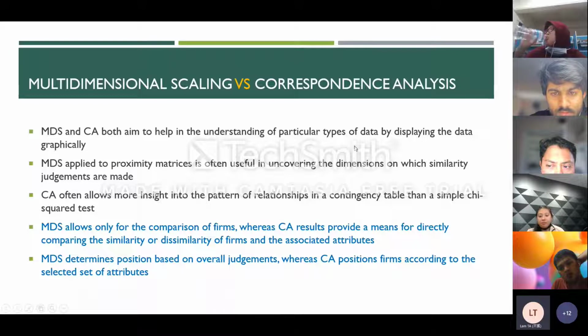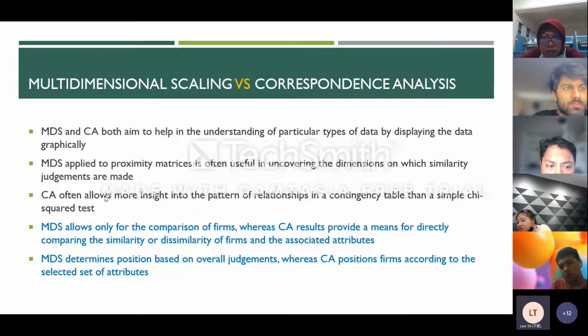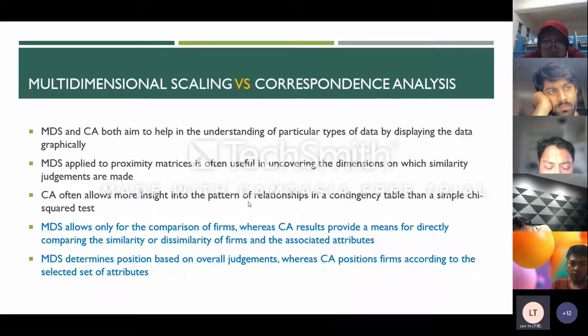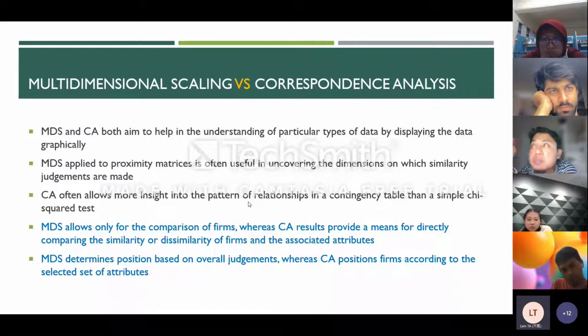But for correspondence analysis, we can easily interpret the dimension, because CA allows more insight into the pattern. We take the firm and the attribute together into consideration, so based on attribute and firm characteristic, we can have some very meaningful interpretations that help to interpret the result.